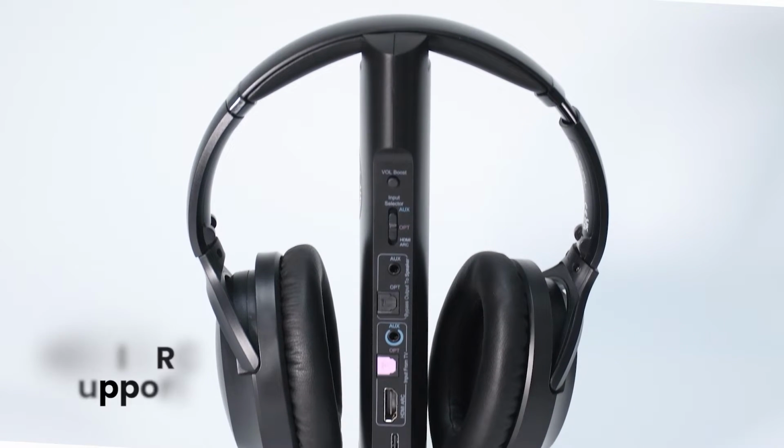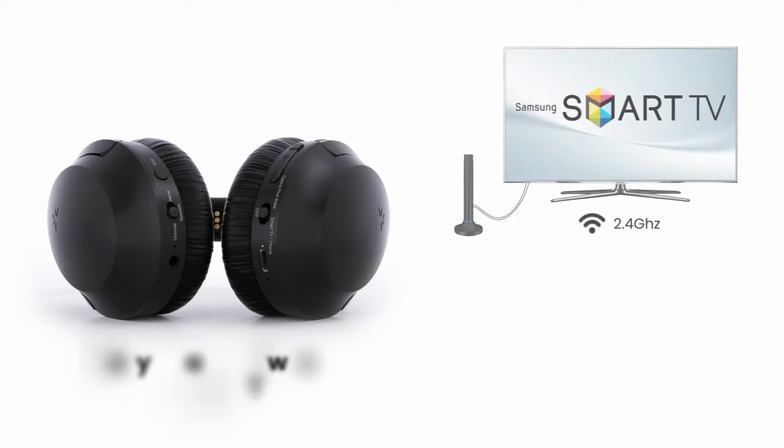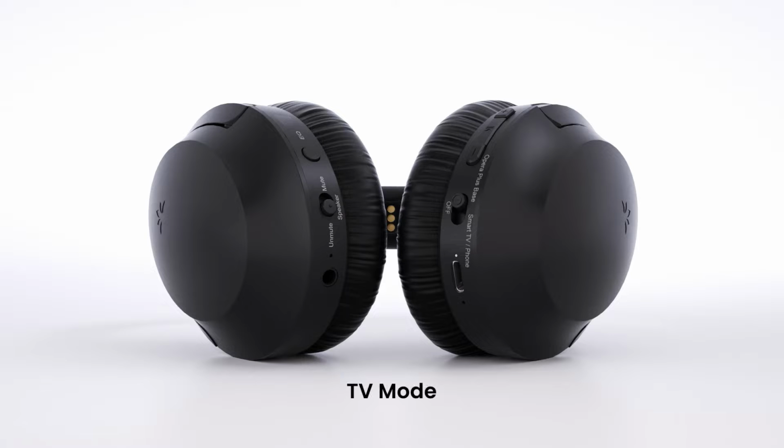We've also added HDMI ARC support to the Opera Plus transmitter. Third, the Opera Plus is designed to connect to the transmitter via 2.4G for easy reconnections, but it can also be used with other Bluetooth devices, such as your phone or laptop. You can swap easily between TV and Bluetooth mode with just the flip of a switch. Now, let me take you through the setup process step by step.